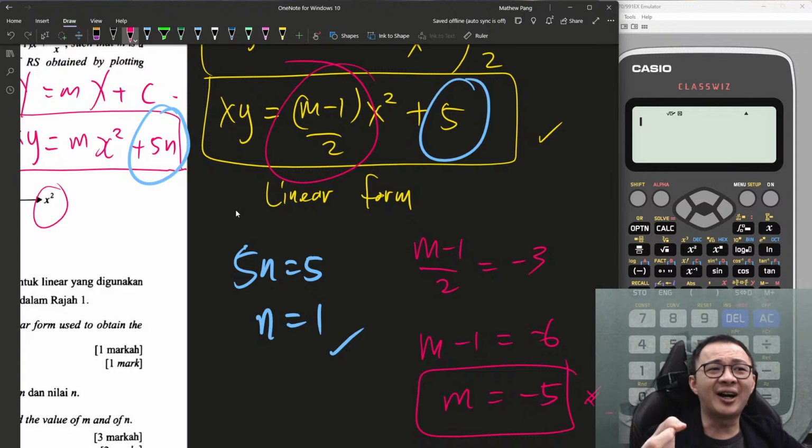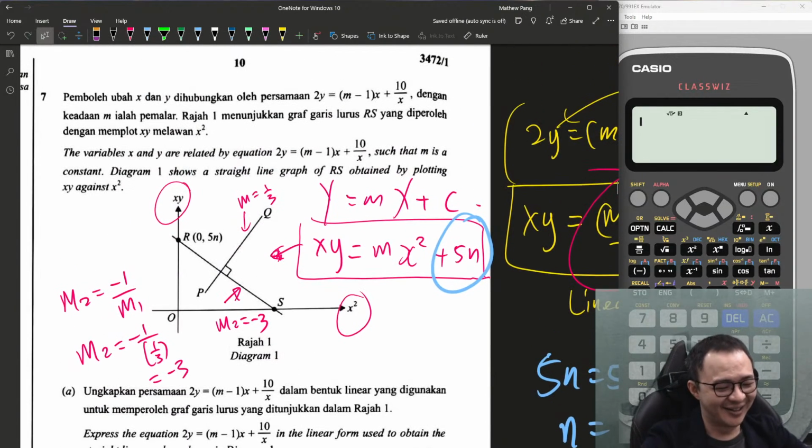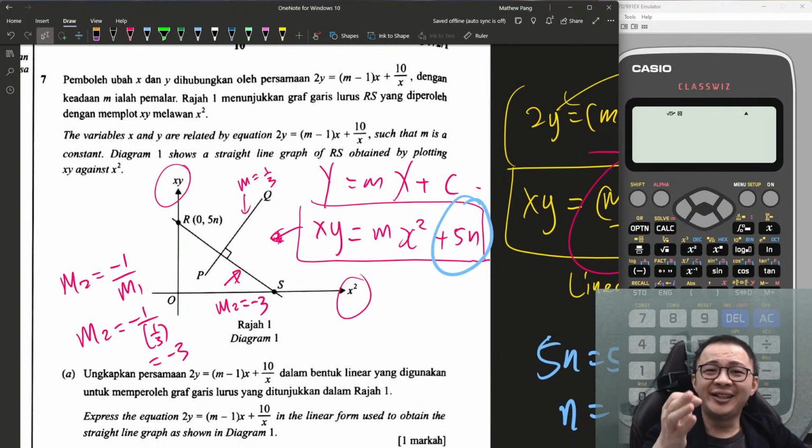Okay, so if you see carefully, this kind of question is considered not very hard. Unless you have zero idea about linear law. It's like, sir, I never see linear law in my life. So there's no way I understand this one. Please go to learn linear law. Linear law is one of the easier topic in MF. Normally, they cannot come out K-bar for linear law one. Super hard to think about K-bar for linear law.